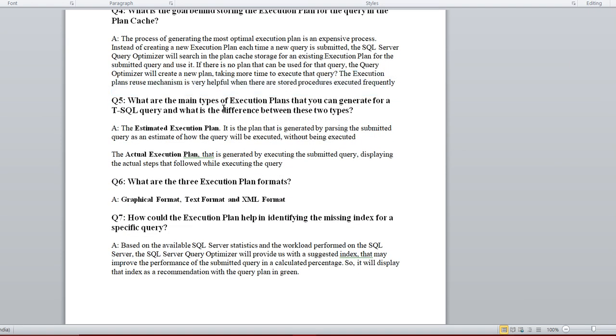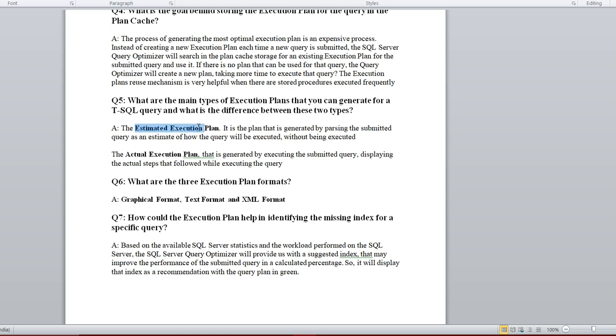Fifth is, what are the main types of execution plan that you can generate for a T-SQL query? What is the difference between these two types? Okay, this is also a very generic question. There are two types: the estimated execution plan and the actual execution plan.